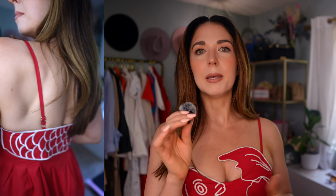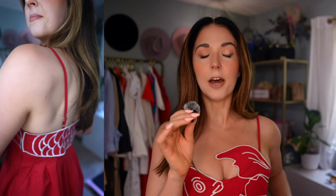The one thing I will say about this is I got it in a size medium. The size chart suggested that I should get it in that size, but it is very snug in the boob area. I feel like it's pancaking my boobs a bit. So I kind of have to go braless with this. Even then, it's just very, very snug. So if you do have a larger chest, think about sizing up because I feel like it does run kind of tight in that area. Otherwise, the rest of the dress falls really nicely away. Everywhere else fits perfectly because it's a more relaxed silhouette of a dress. But right up here, definitely tight. But love this. So cute.